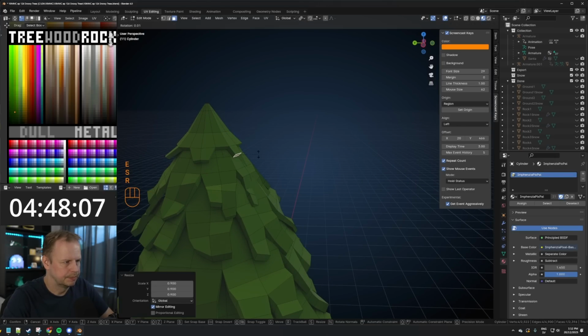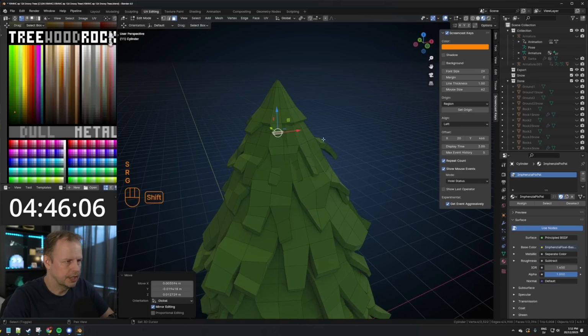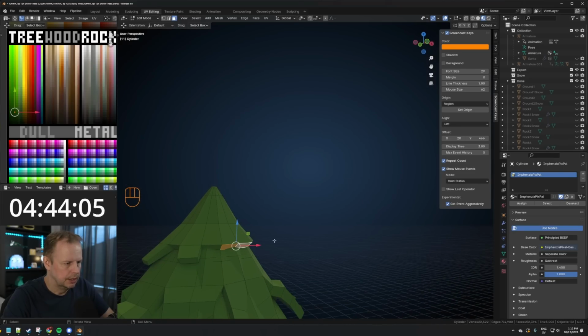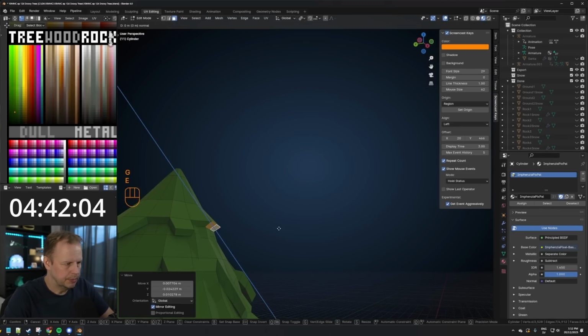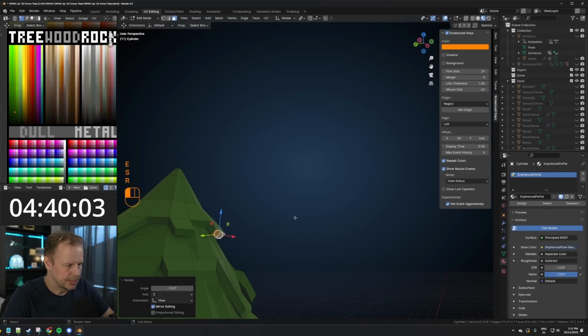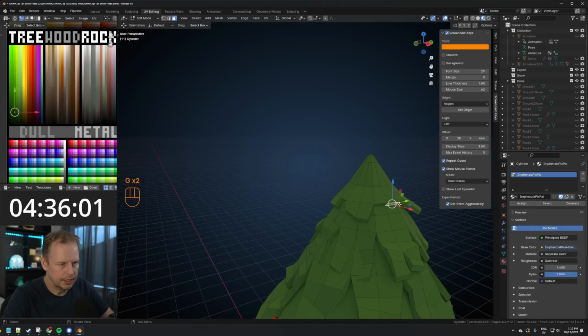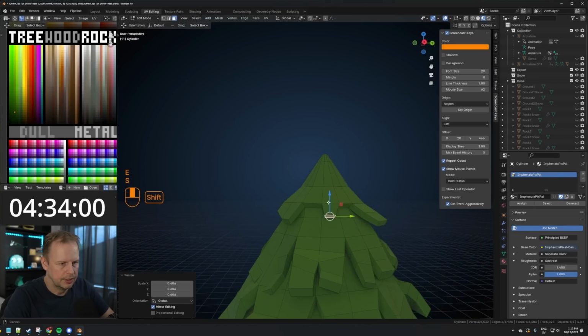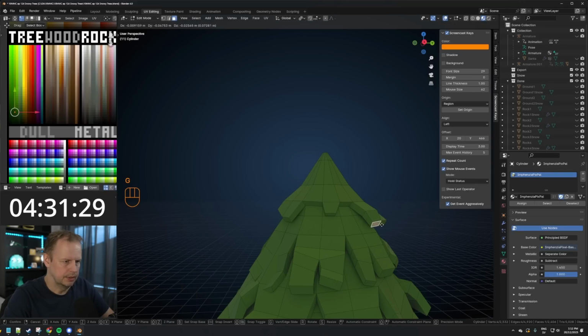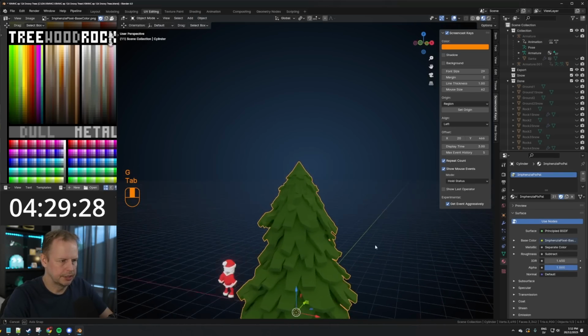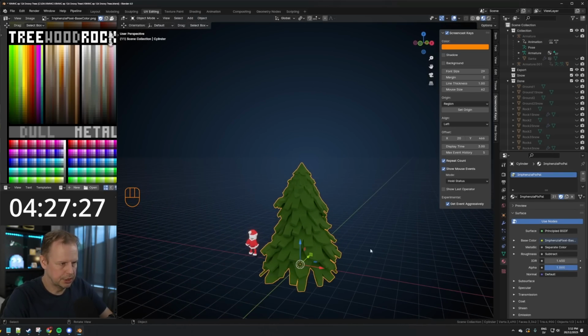No, just one. Four minutes, half the time is gone. We're gonna put some snow on it as well. I'll try the snow add-on, but I don't think it's gonna work so good for these slanted edges, but I'll try it anyway. So we'll see what it looks like. G to move that on, and E to extrude, S to scale. And this one down to there maybe. All right, so that's our base shape of the tree.